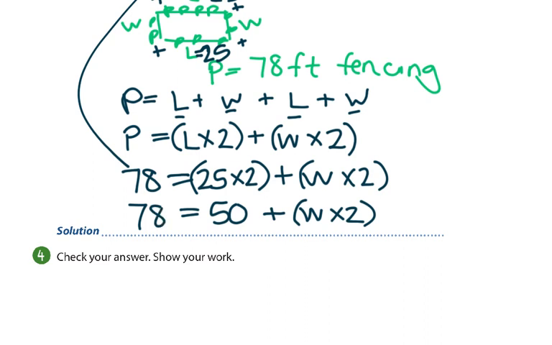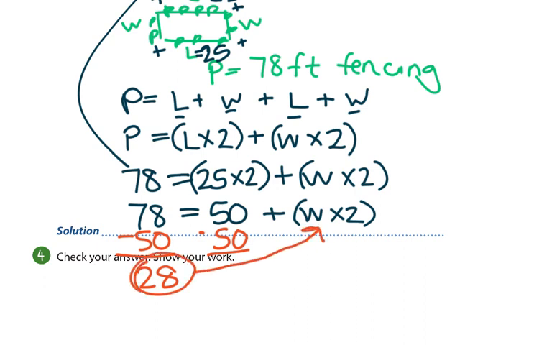equals 78. What's the next step I can do? Luana? What's another step I can do? Because I need to find that unknown W. Well, I think I'm going to subtract 50 from 78 to see how much I have left. 8 minus 0 is 8. 7 minus 5 is 2. Okay, so now I have this bit of information. What am I going to do now? I have 28, and I know that I have to figure out W times 2. What would I do?